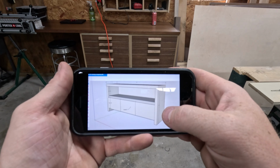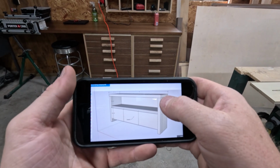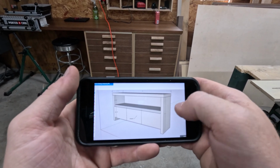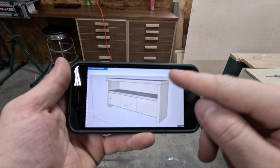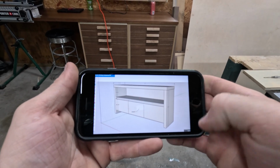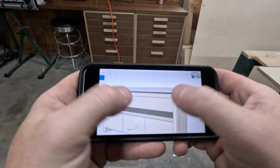So the top and the sides will be mitered boxes. They'll both be 2 inches thick, and the top will overhang the sides just a little bit, maybe a 1/4 inch. So what I'm going to do first is go ahead and miter these boxes and the 2 legs. I'll just go off the measurements that I have on this screenshot and go from there.